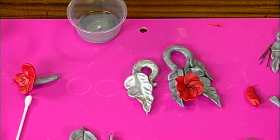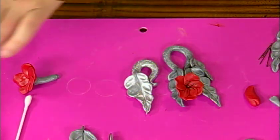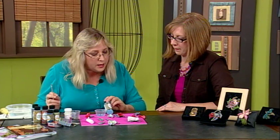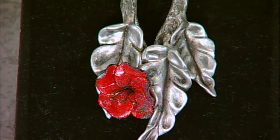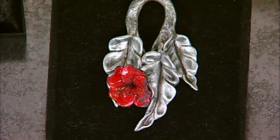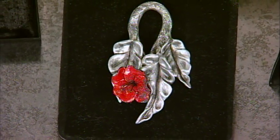Now, is there a finishing touch that we can tell them about? There is one other thing to use. Yes, it's just a darkening powder, darkening fluid. After you've painted and dried it, you put that fluid on, and you get that beautiful dark coating right over the top. Oh, let's take a look. So do you do that with the brush? I do. I definitely use the brush, and you'll see the instant result. Yeah, it's quite fun. That is gorgeous.